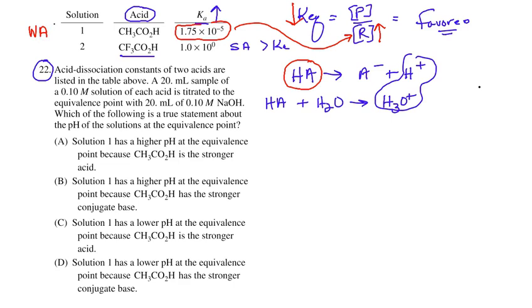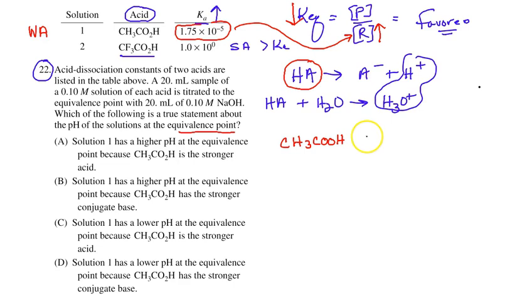Now, what do we know? Well, in this question, they're saying which of the following is true about the pH of the solutions at equivalence point. Now, I mentioned this in question 20. When you looked at a titration curve, knowing what the pH of the equivalence point is tells you something about whether it's weak acid, weak base, so forth and so on. So how to break this down is I'm going to take this weak acid, and it basically is vinegar or acetic acid. So CH3, I'm going to write it this way, COOH, okay?